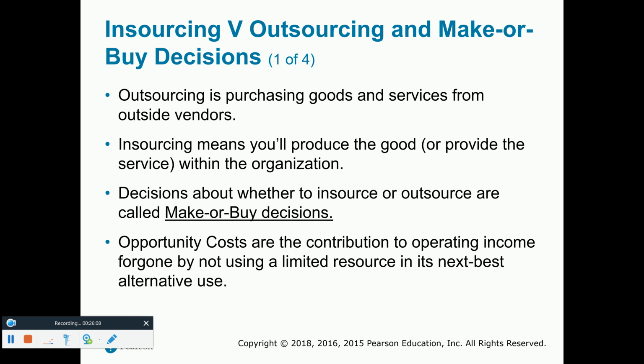And now I bring up another vocabulary word which is important to us, and that is called an opportunity cost. Some of you may have heard this already, but I'll mention it here again if you haven't heard this in another class or if you forgot. An opportunity cost is basically the benefit given up by choosing one alternative over another. It's really hard to put a dollar amount to an opportunity cost. A lot of times opportunity costs are qualitative in nature. But the opportunity cost, once again, is the benefit given up by choosing one alternative over another.